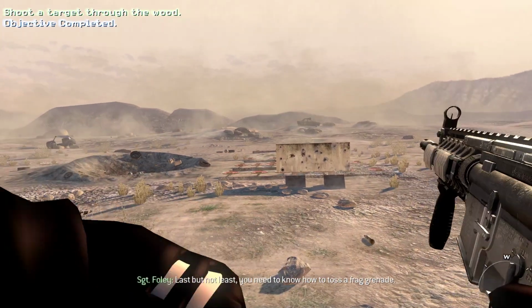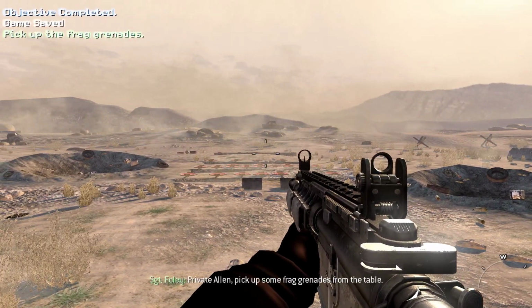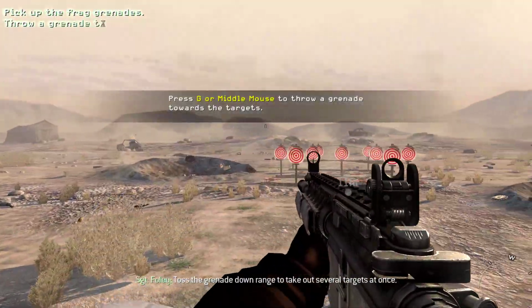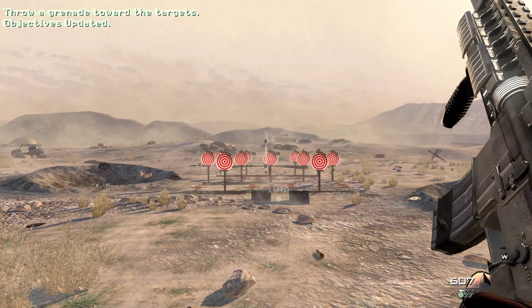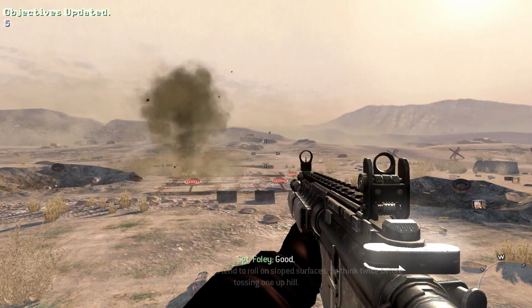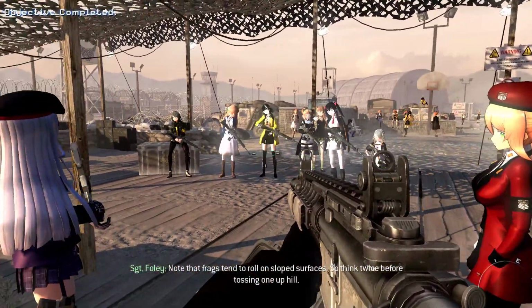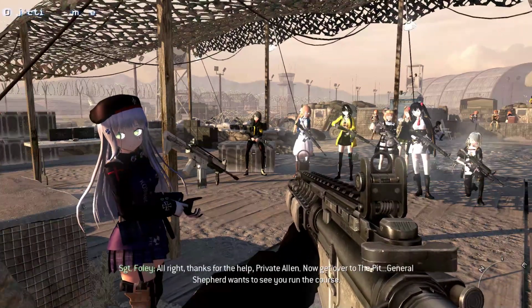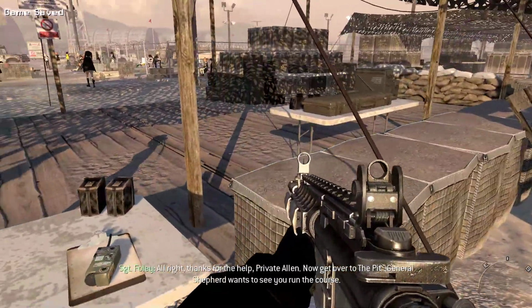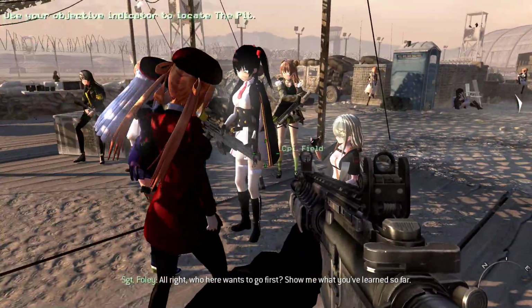Last but not least, you need to know how to toss a frag grenade. Private Allen, pick up some frag grenades from the table. Toss the grenade down the range to take out several targets at once. Note that frags tend to roll on sloped surfaces. So think twice before tossing one uphill. All right. Thanks for the help, Private Allen. Now get over to the pit. General Shepard wants to see you run the course. All right. Who wants to go first? Show me what you've learned so far.